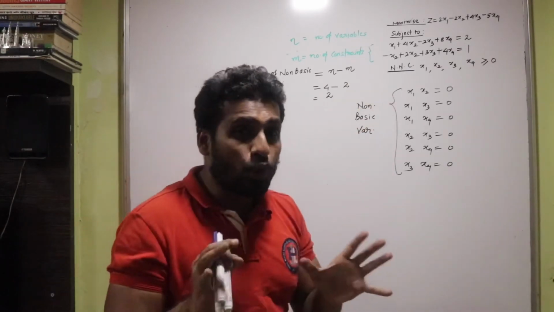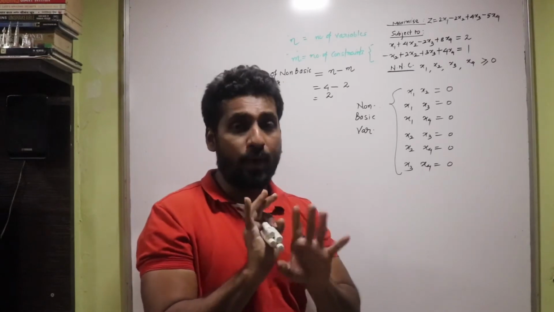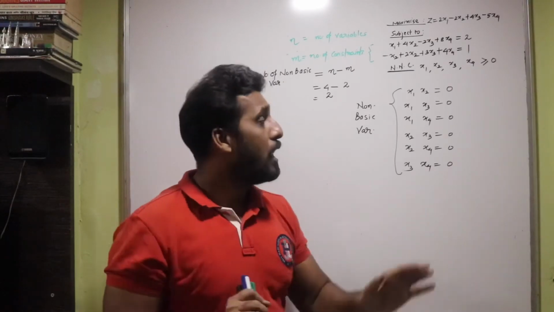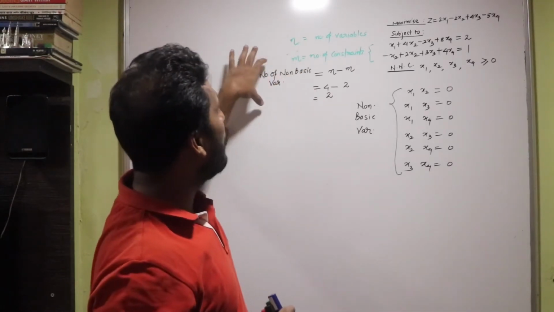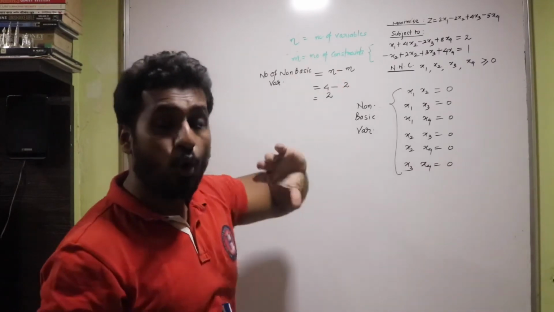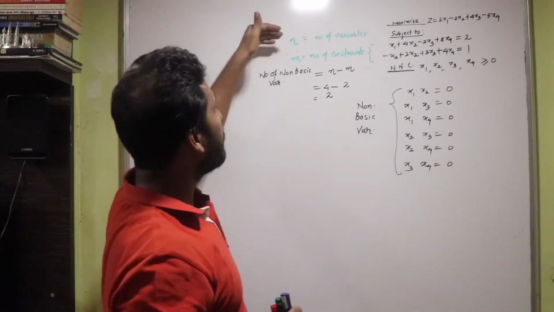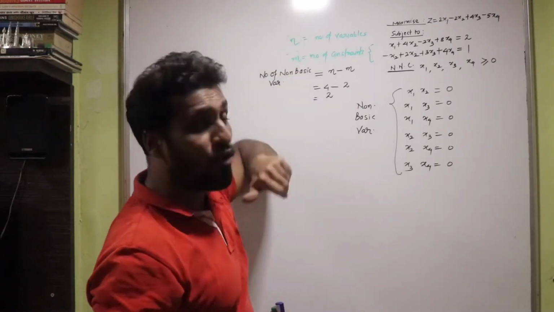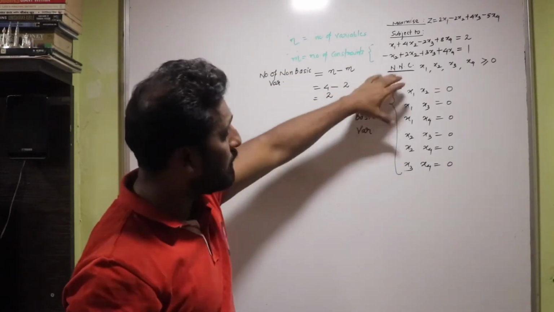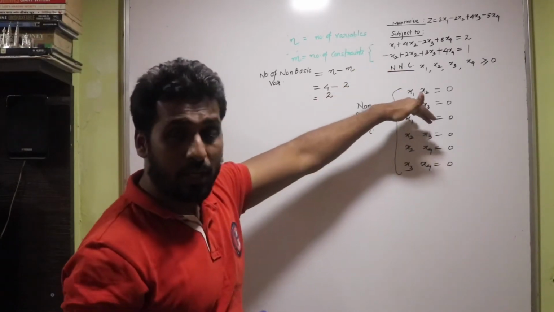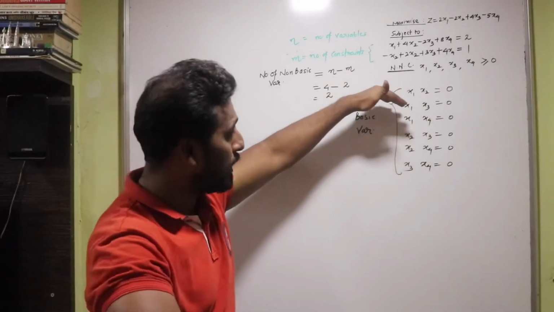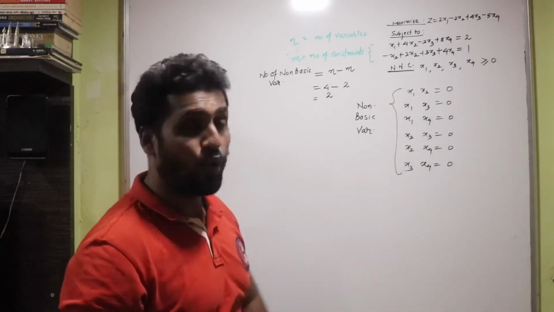So this entire story has to be put up properly in proper places. First of all, you need to understand how to get the number of non-basic variables. Who are the non-basic variables? The variables whose value I'm going to take as 0. Then n is number of variables, m was number of constraints, isn't it? So I've made some pairs: x1, x2, x1, x3, x1, x4. Then take x2, x3, x2, x4. Then take x3 and x4 and so on.